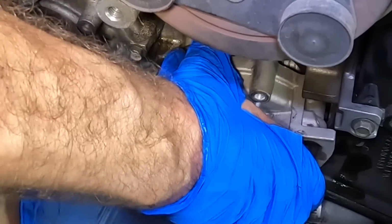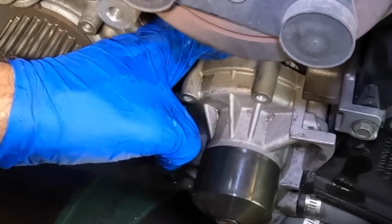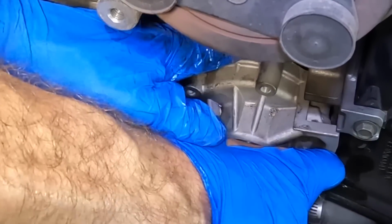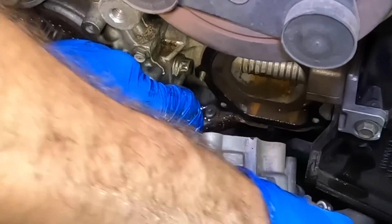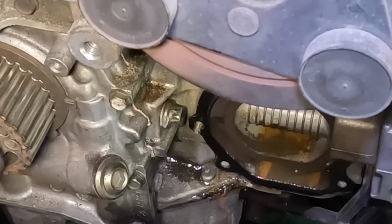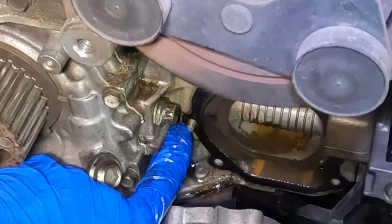Bolt broke off in the engine block for a water pump. It's not funny. No, I'm not laughing. I just bought an engine. Yep, there it is right there. That's the bolt.